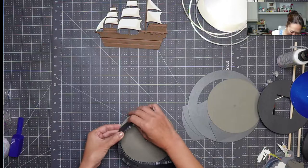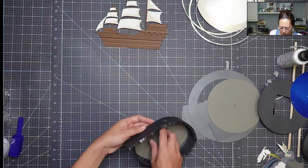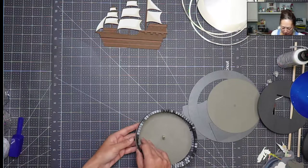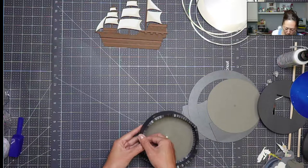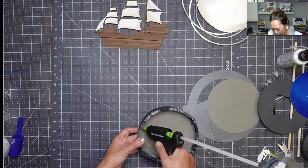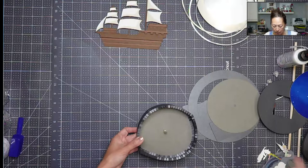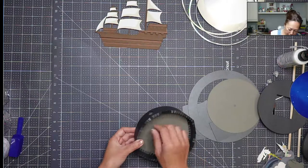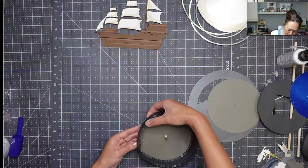That's my whole point. Okay, so now that I'm going, you know what? It might be easier to do this side. Let's go and do this side a little bit. And as more of it is glued down, it'll be easier to deal with where we glued together the two tabs. Okay, so I'm gonna hold it like this, and I'm gonna add my glue on the inside. And I went maybe about 10 whole teeth this time, because it already has this side glued down, so it was easier to keep it in place and to make sure it's good.